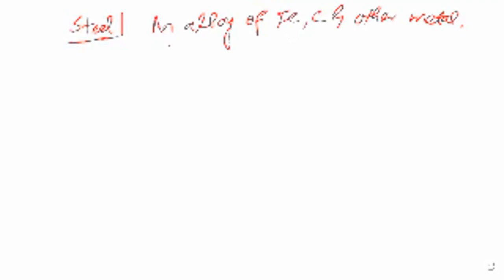So the iron which you get from the blast furnace is called pig iron. But when we need to convert it, before making steel, we have to convert it. Here we are going to discuss which steps we have to go through when we make steel.